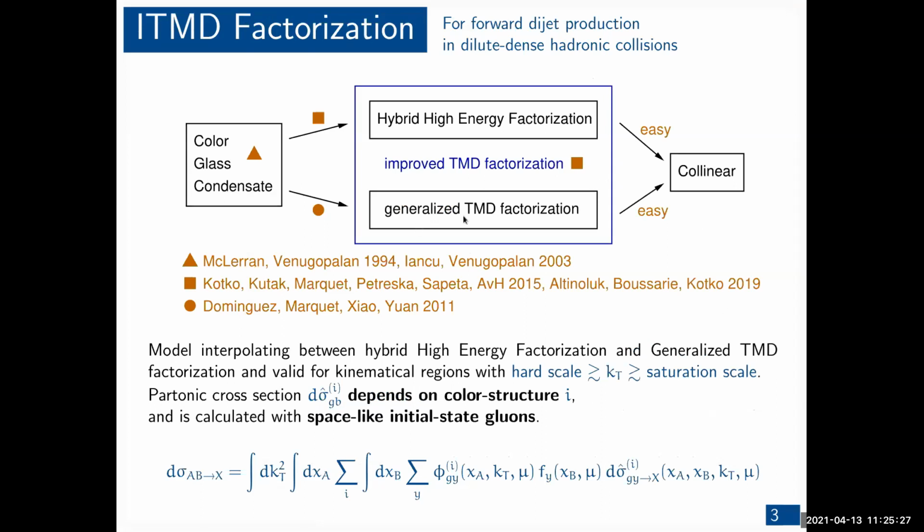I think in 2011, for dijets, they extracted a formula which we call generalized TMD factorization. This was in a limit where the dijets are back to back. And it was a hybrid formula. So there is one large X parton with a collinear PDF, and then there's the small X parton with some TMD and a hard cross section. And in this generalized TMD factorization, the jets were expected to be back to back, so this KT in the hard matrix element was 0 and only showing up in the TMDs.